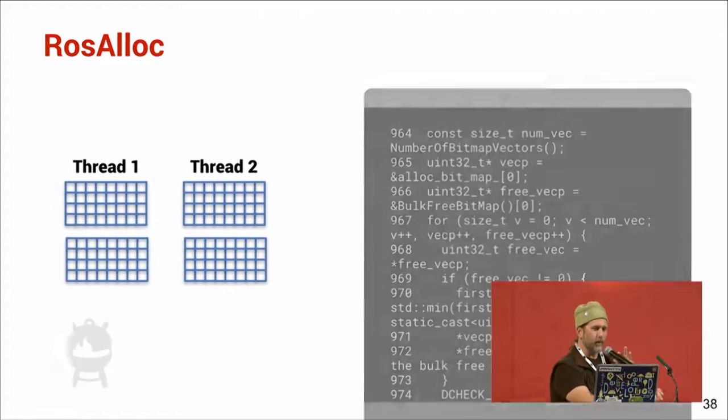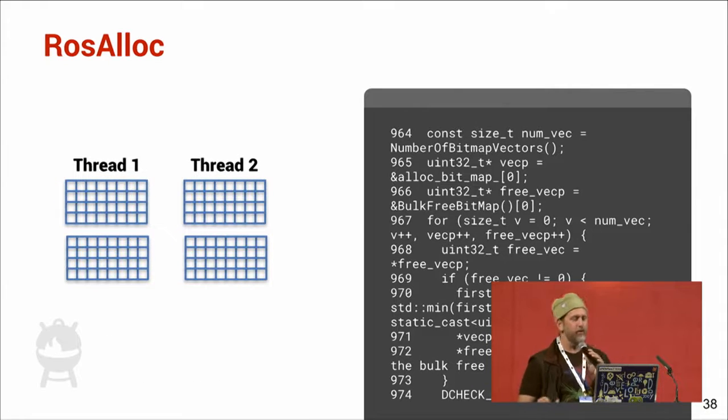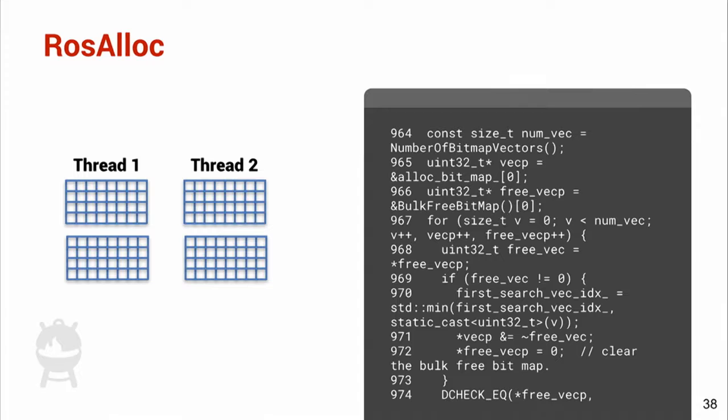So instead of synchronizing the free list on every deallocation, you can wait until it's convenient and apply all pending deallocations by just NANDing the 2 bitmaps. By the way, I'm showing a lot of source code here, and it's a little small, so I apologize. Once again, though, this is fracking brilliant, because you can now have thread local runs, and the locks are sharded by slot size so that even shared runs have way lower contention. There's a bunch of other cool stuff in ROSALLOC, but we should probably move on before everyone starts calling me the crazy ROSALLOC guy.